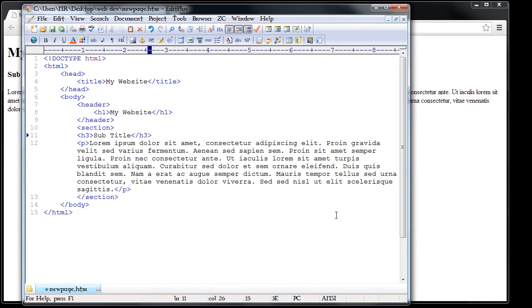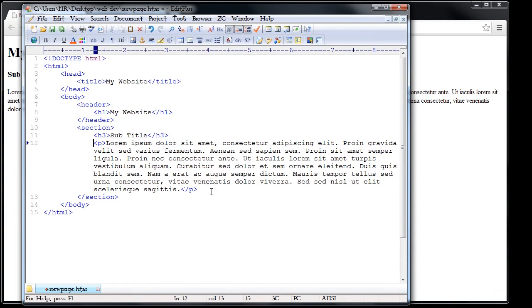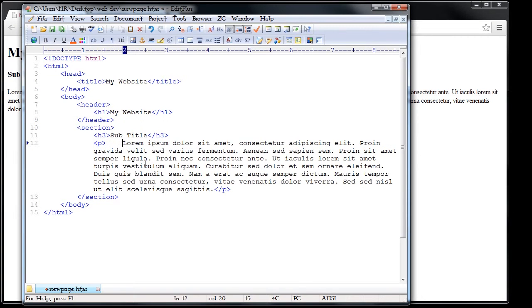Something else I wanted to point out with HTML is that the web browser does not care how many times we have our content spaced. So like we can tab these out here to make it a little bit easier to read. And also if you were to add extra spaces, it's only going to read the first space between the words. We have spaces between all these words, but if we were to add more spaces, like right here, then it's not going to achieve what we want. All this is basically going to do is read the first space and ignore the rest.